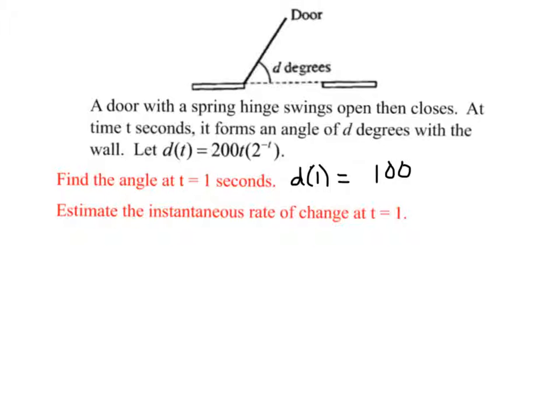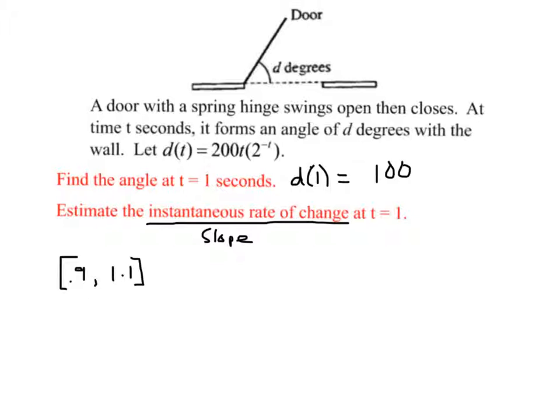Okay. Now it says find the instantaneous rate of change. So again, we're thinking about a slope. But the beauty of this is, I haven't been given a graph or a table. I could choose my own interval. So here's what I'm going to do. On either side of 1, I'm going to start by picking 0.9 and 1.1. And I'm going to put interval notation on that.